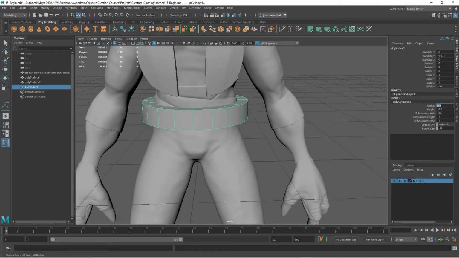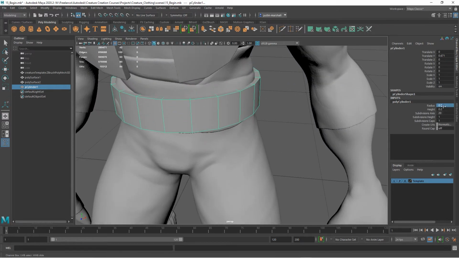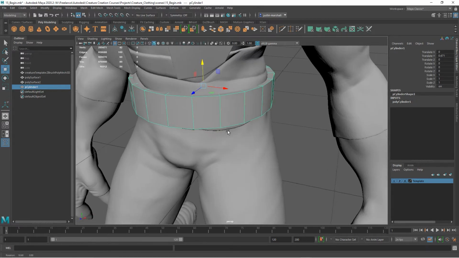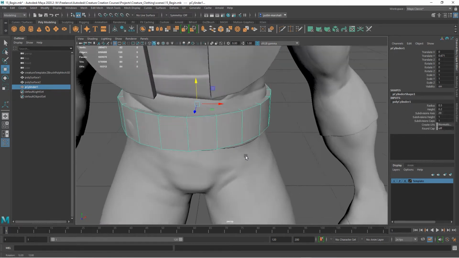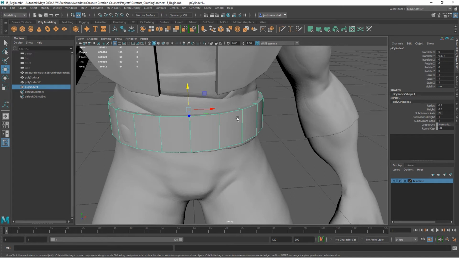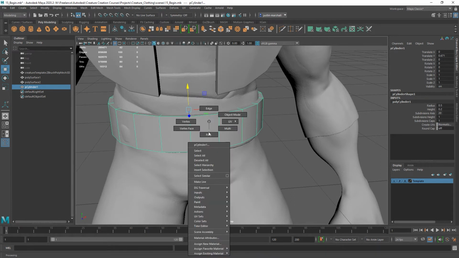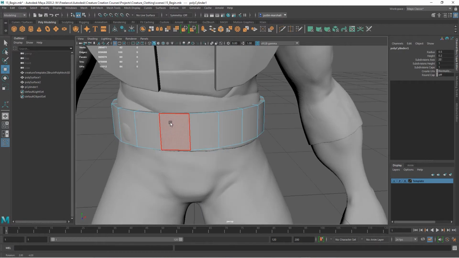Let's take our radius down a little bit more. Again, we want it to be sticking off of the surface a little bit so that we have room for that sort of cloth inside. Although this could be the inside of it, so we could extrude it out. So we'll go ahead and leave that at 0.5, I think. Okay, so now what we want to do is get it to just the basics, right? The shell.